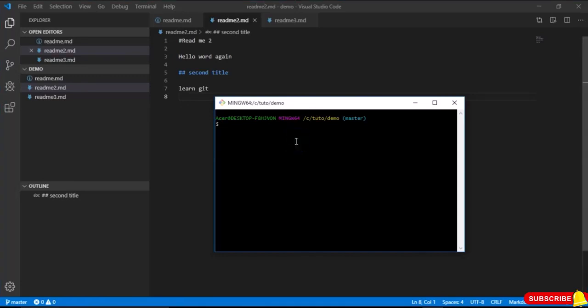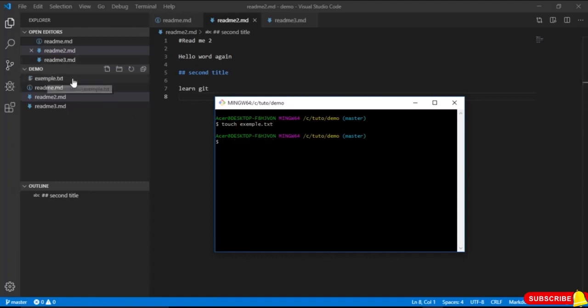In this program we will learn how to rename or delete a file using Git. So first of all, let's create another file. This time let's name it example.txt. Now it will be created. Here we can see it. Let's move it to the staging area with the command git add example. We can use this example or we can use just git add then dot. Now it is in the staging area.